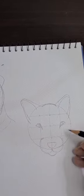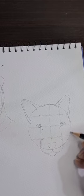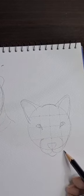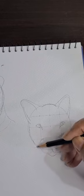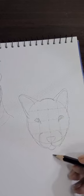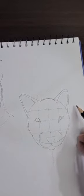Then the cheek and jawline and join here. Again, cheek, jawline, then join here. Then one line gets down, and then make the outer part of the face.